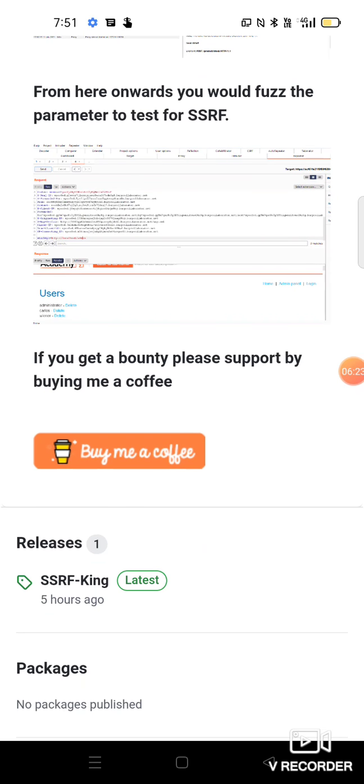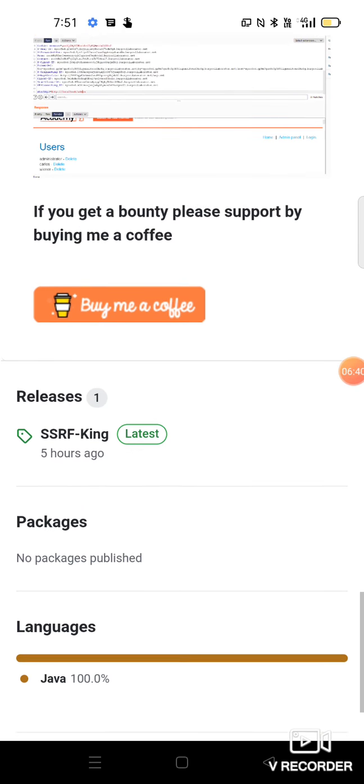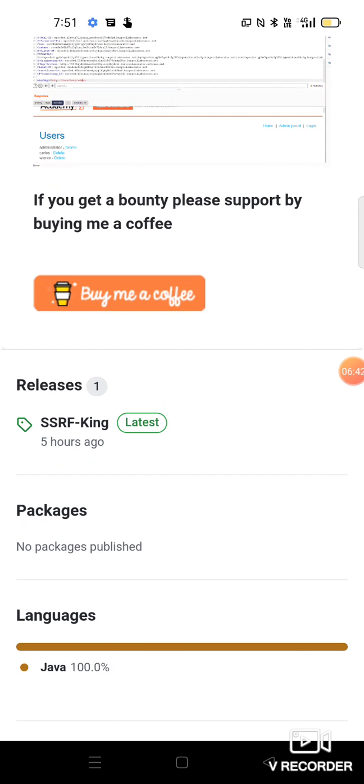Hopefully it goes on the Burp App Store. I'm really hoping they can do it for me. It's a really good plugin, for those that like to automate things a lot. But if you manually test, it's okay. You can still manually test, but it's good to start off with this tool and then manually test afterwards. So yeah, this is the release here. It's 100% written in Java.